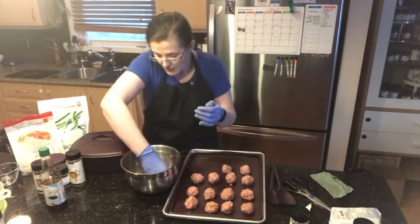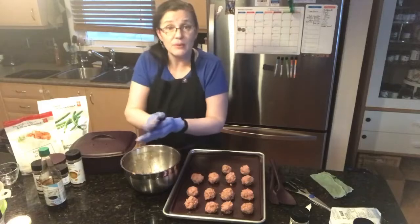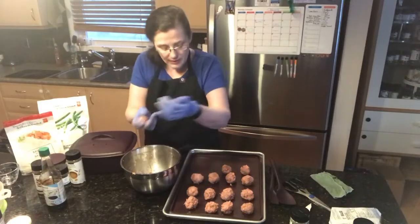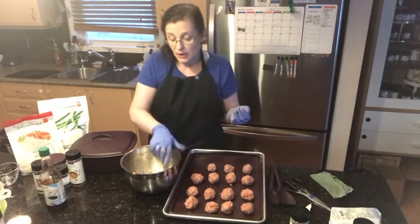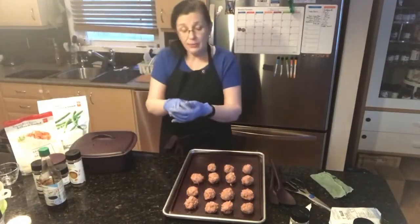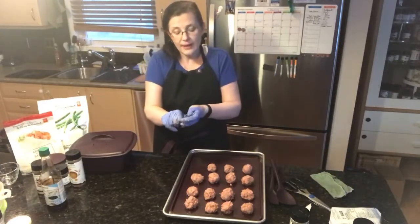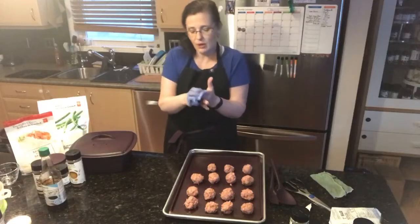Okay, so these meatballs are cooked at a starting temperature of 450 degrees Fahrenheit. Then after about 7 minutes, I'm going to lower the temperature to 350 degrees Fahrenheit and cook them for another about 12 to 15 minutes until they're cooked all the way through.